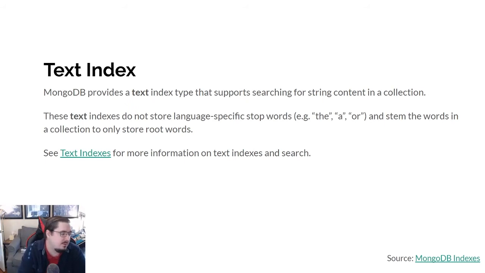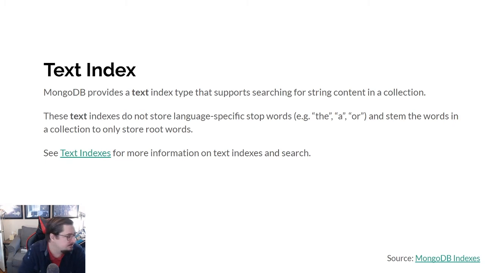So things like boot and boots, it resolves most of those plural versus singular differences. So story and stories, it can even figure those things out. Because it'll turn both the search term that you put in and the word that's in the document down to the root word story, so that you can do stories or story in both places and it will still find it. So these text indexes are even better than just checking whether the text contains the word that I say. With me?